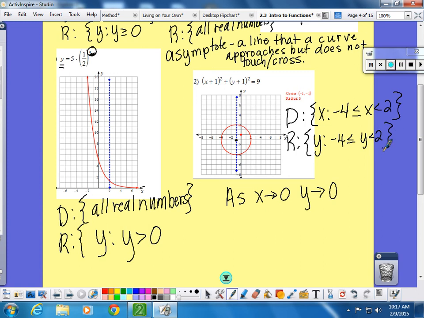When you think about domain, you're thinking, what can x be? And then you kind of think negatively about it. Well, what could it not be? Is there anything it couldn't be? Because anything it can't be is not in the domain. Anything y can't be, when I look at my graph, is not in the range; what's left is what it can be. We just have to practice a lot, and we're going to.